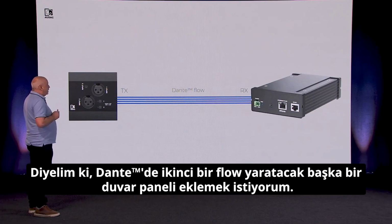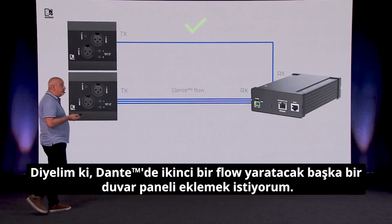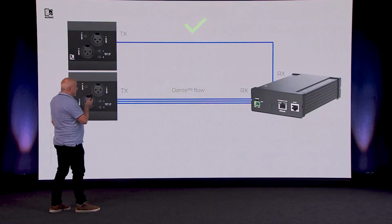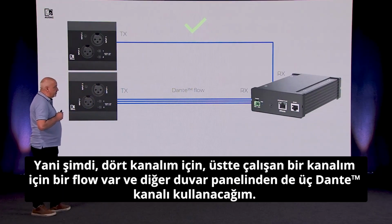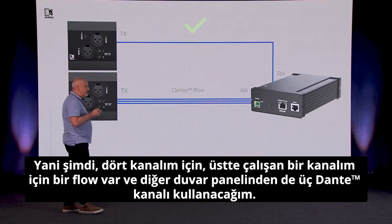Let's say I want to add another wall panel. That will create a second flow in Dante. Meaning that for my 4 channels, I have now 1 channel running on top, 1 flow, and from the wall panel I will use 3 Dante channels.